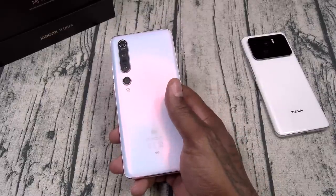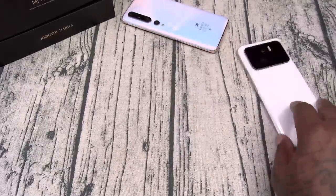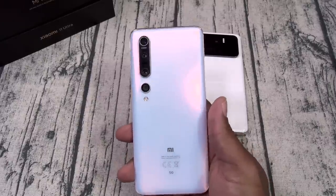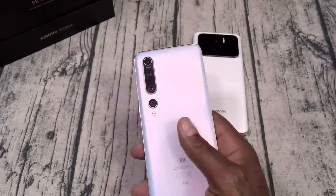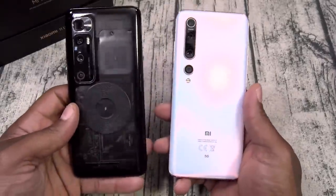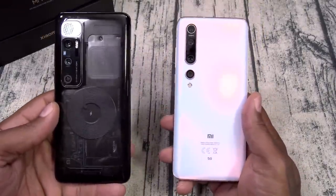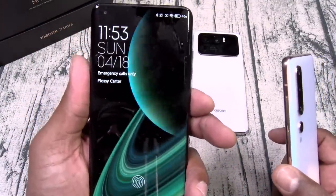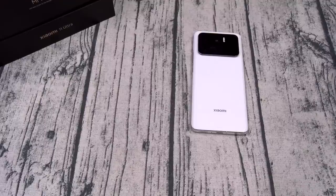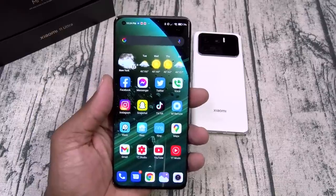Shoes, you know about quality. Shoes said, she seen the Mi 10 Pro come out. She was like, oh, white shoes, white, I'm back. And look at the pearl back finish on this one. Again, this is one of my gripes with the colors. They should have came out with this pearl back. They should have came out with the transparent back. These two phones right here. Everybody keep asking me, how come I never sold these two phones? I love them. That's why. Look, I still got this one on the same wallpaper. Crazy. Anyway, so as far as the speakers, we got a new champ, Mi 11 Ultra.